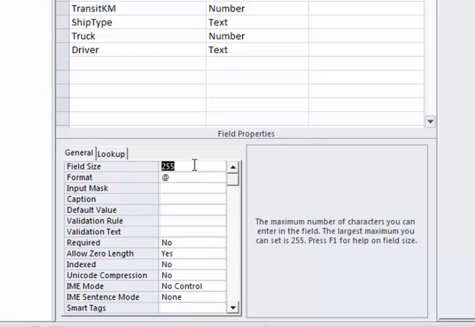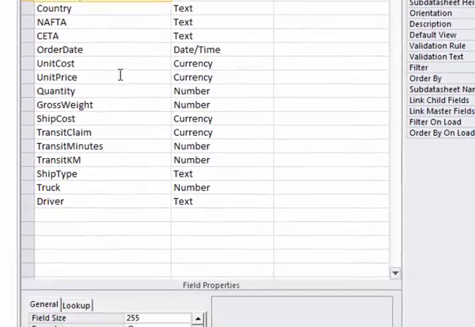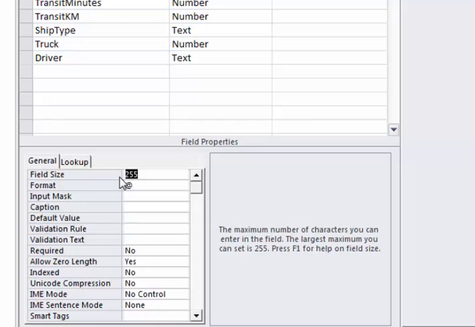So let's say our product, let's say Bringa or Fluky, let's make it 7. So size 7. Our customer, the longest customer name I think I have is Southmart, so let's make that 15. So you want to make the number as high as you need to accommodate the longest thing that will appear in that particular field. So let's just do a few of these. Country I think is only 3.